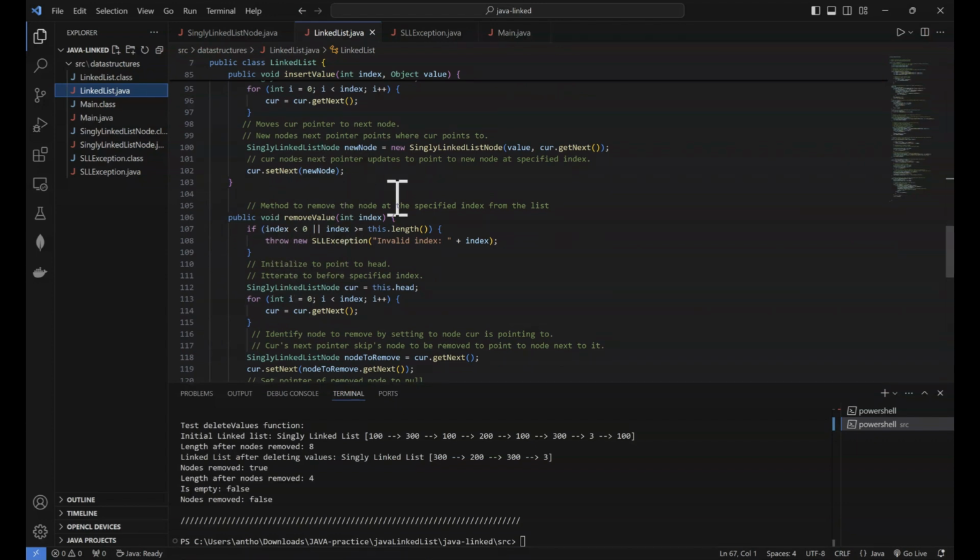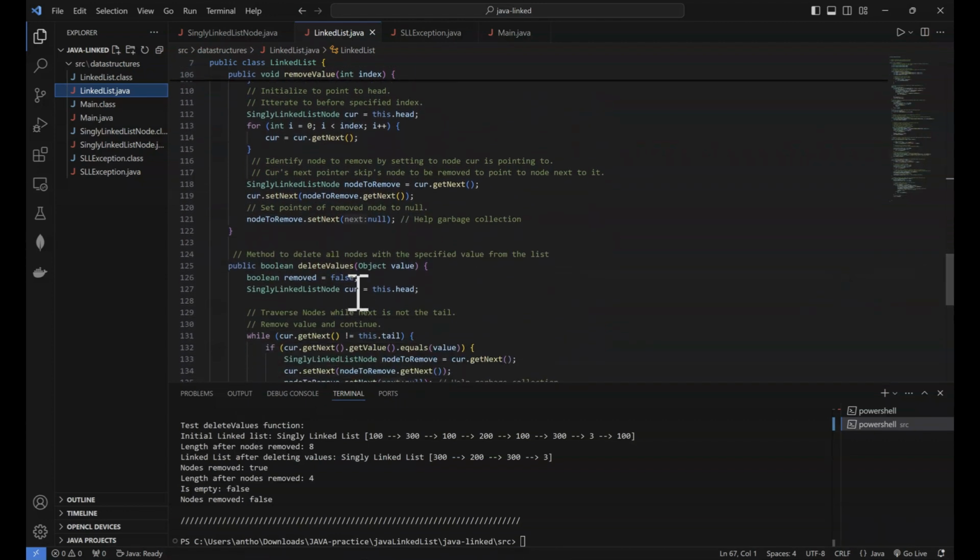This is remove value at node. So you do a valid index validation, and then you initialize the current to point to head, and then you iterate just like before. Iterate through the linked list, through all the nodes, and you identify the node to remove by setting the node current is pointing to.